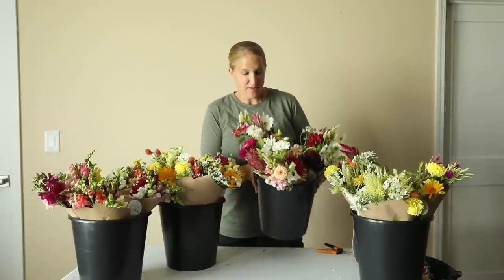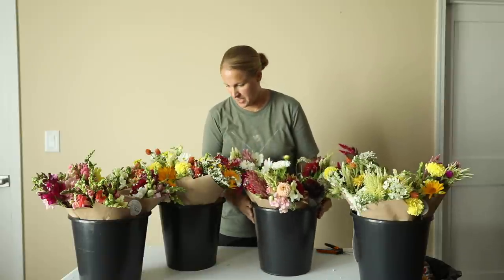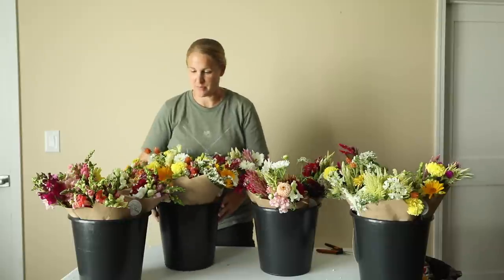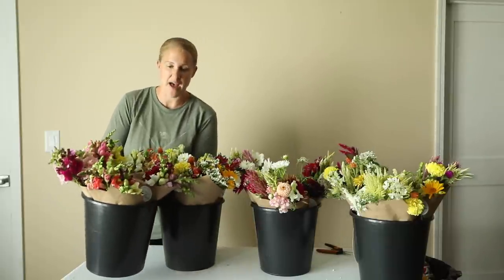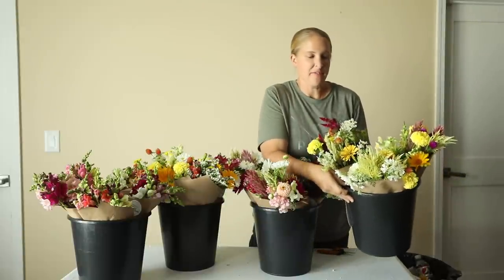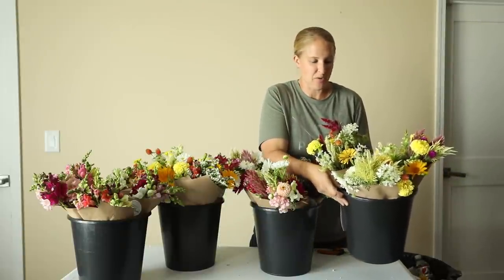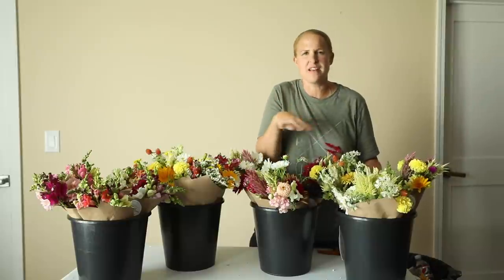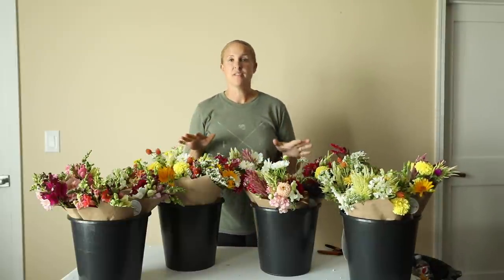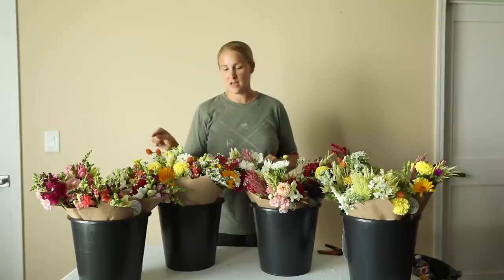I have three of the Pro Cut Plum recipe. I have three of the Yellow Sunflower recipe. I have five Snapdragon bouquets. And then I have three more of the miscellaneous bouquets that were from kind of the leftovers. So I am really happy with that. I have 9 $15 bouquets and 5 $10 bouquets.